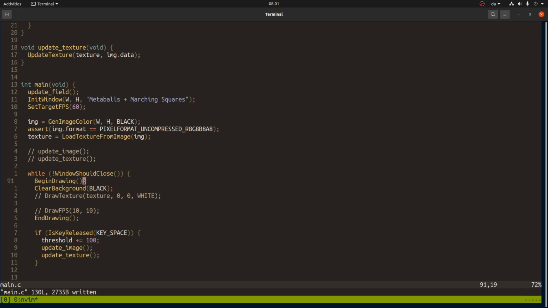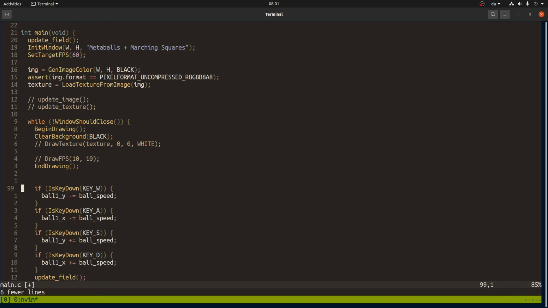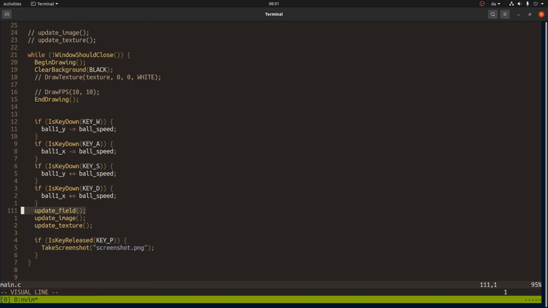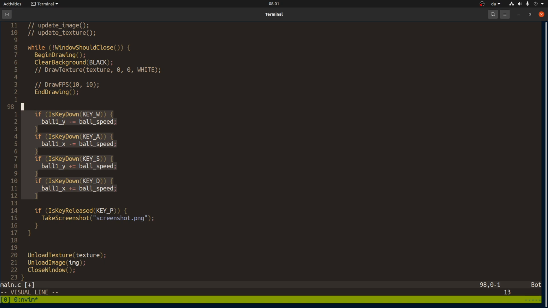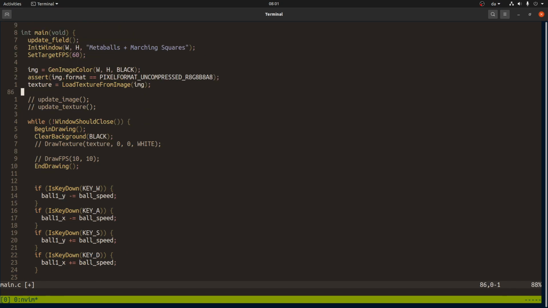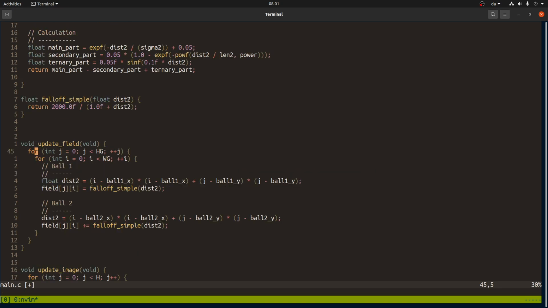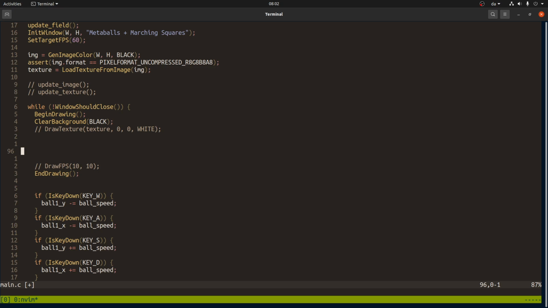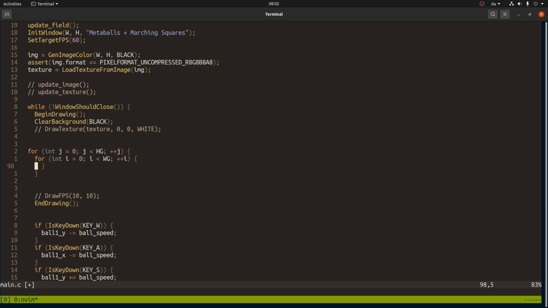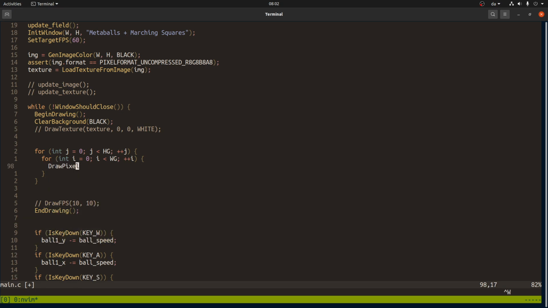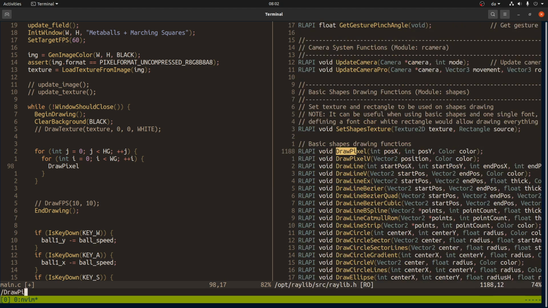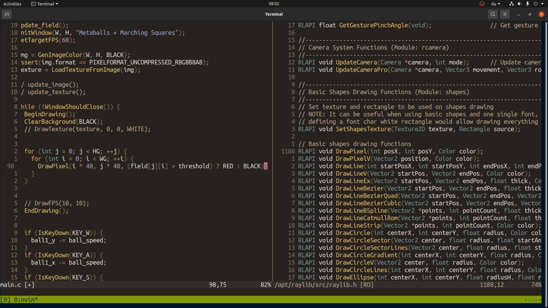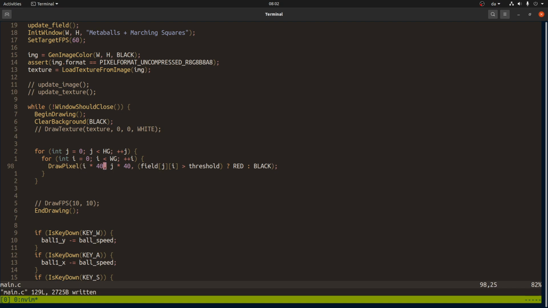Let's give it a new name. This one I'm going to get rid of. And this one too. And also this stuff in principle. But now let's copy this for loop, and then we are going to do a draw pixel, I think it's called. So let's draw a pixel at each of the points.